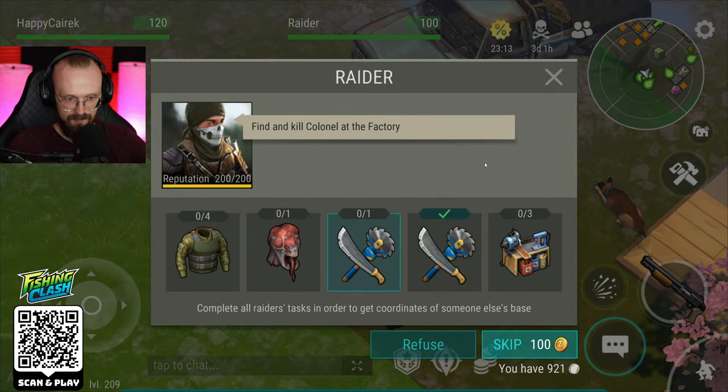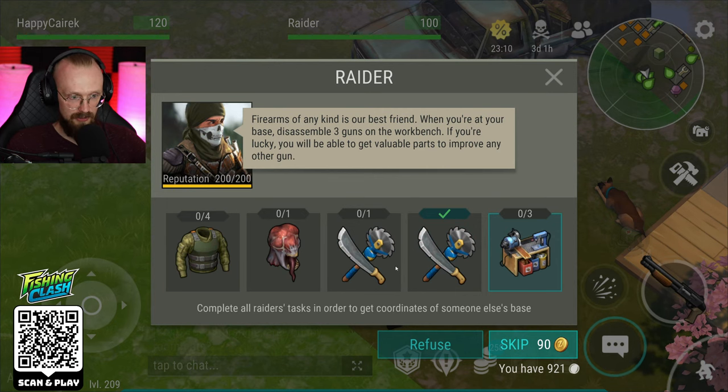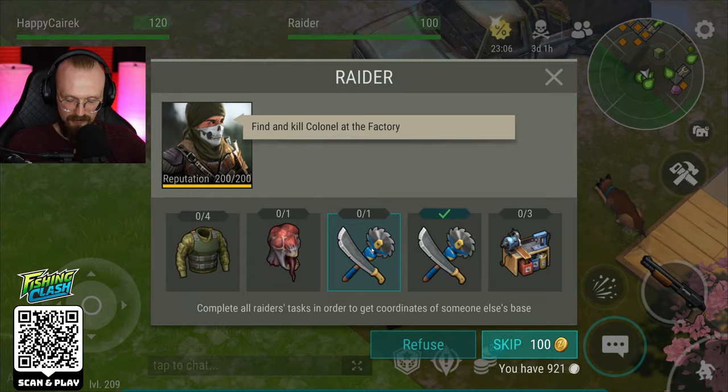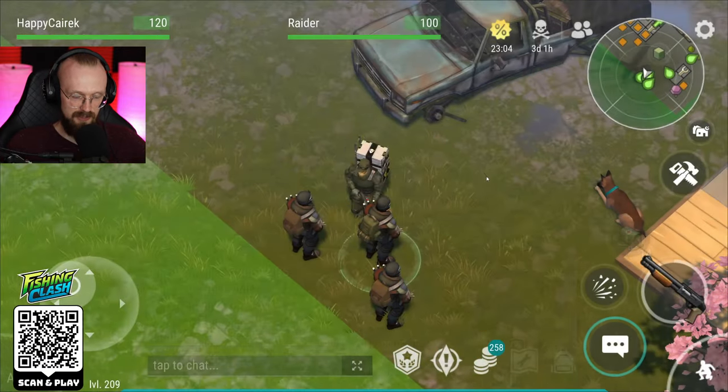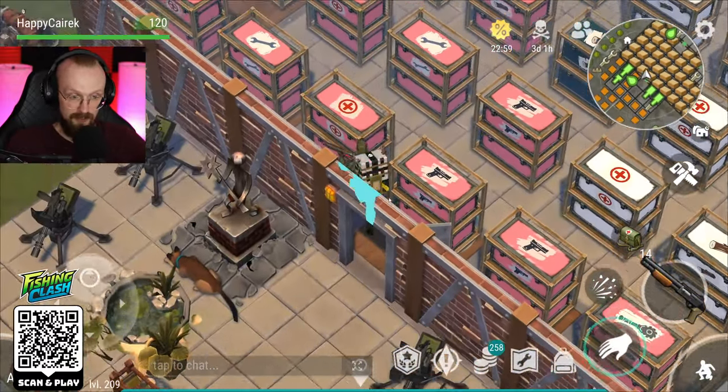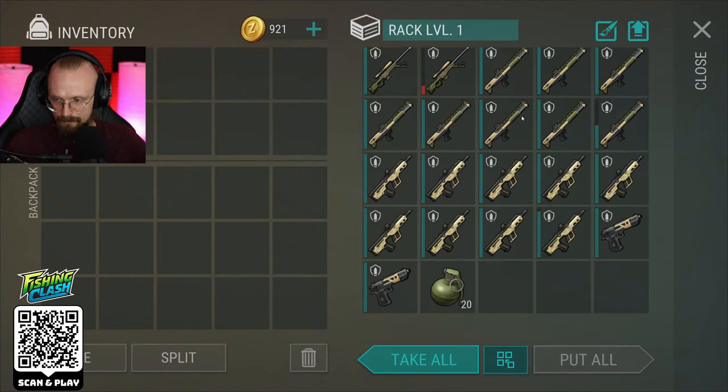Stop it. Oh, we also have to go and deal with the colonel at the factory. And then we gotta deal with the blind one. I'm not sure if we can do it, because I think I have activated the hard mode last time, or maybe we can't do it, I have no idea. In any case, let's go to the factory real quick. Let's deal with the dude. I'm not gonna clear the full factory, because it is kinda lame.